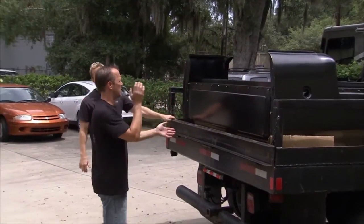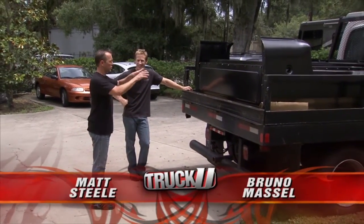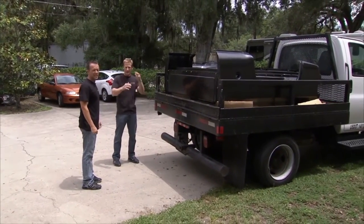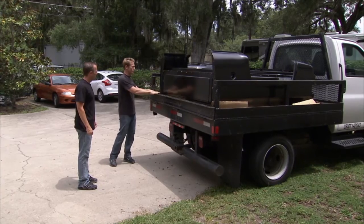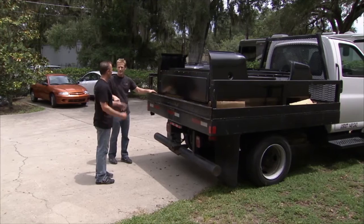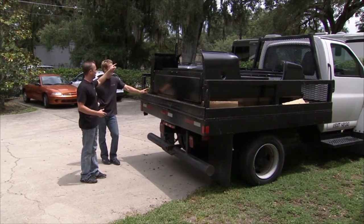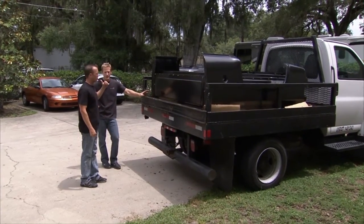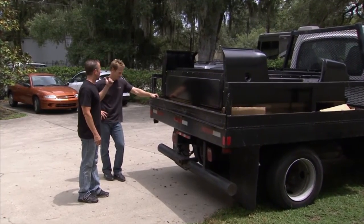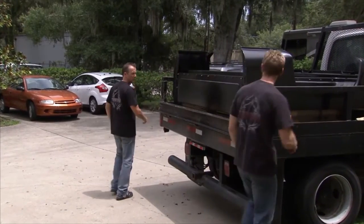That was a little ambitious doing that job with two people, but we made it work. So the bed-on-bed thing — we're using the medium duty truck's bed to haul back the new bed for Ricky to replace his '73 bed. We need to get it back to him pretty soon. We gave him a free bed liner, so we say let's grab some lunch — there's a little choke and puke down the road. We can put it on his tab.